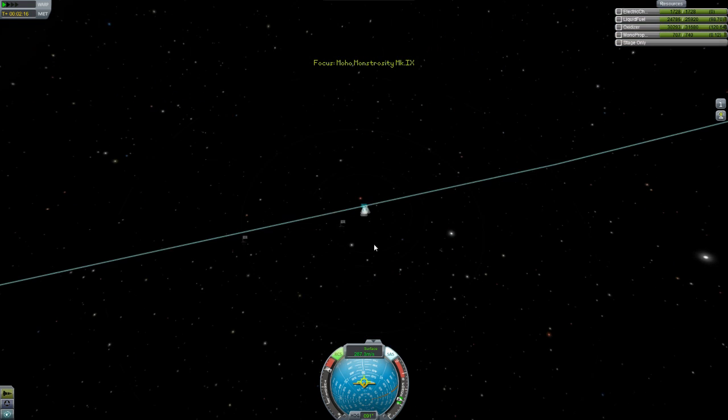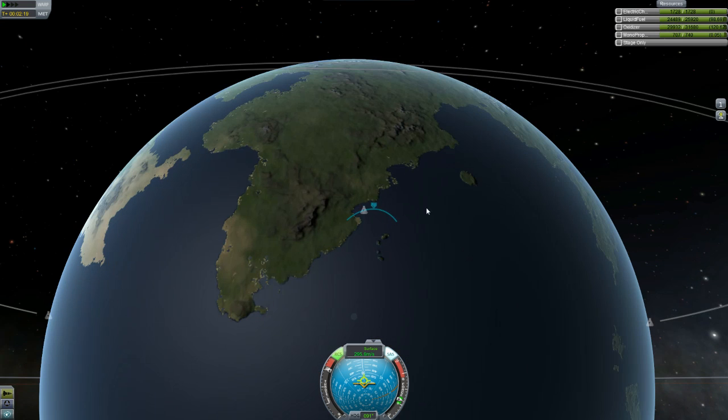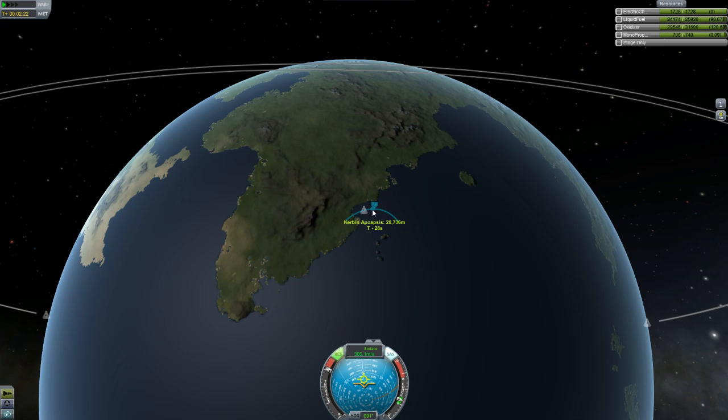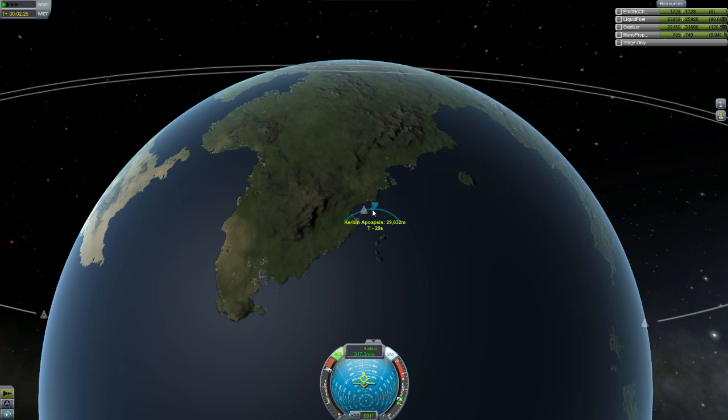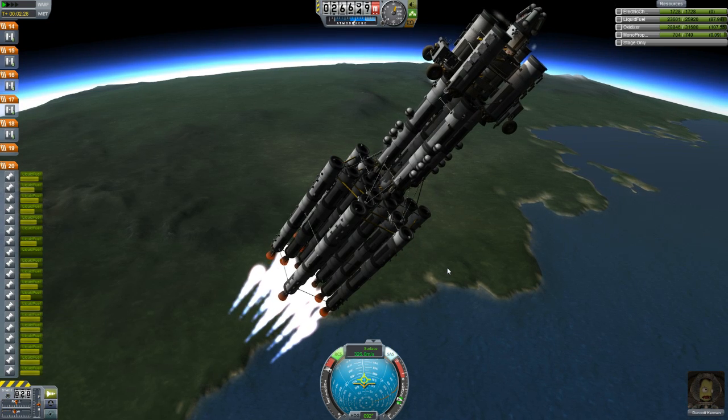Oh, I'm still way zoomed out. I was looking at Moho. I'll show you that once we get into actual orbit. But I fast-forwarded until our orbits sort of lined up with what I predict is going to be the ascending node to get to Moho. Hopefully that works out.